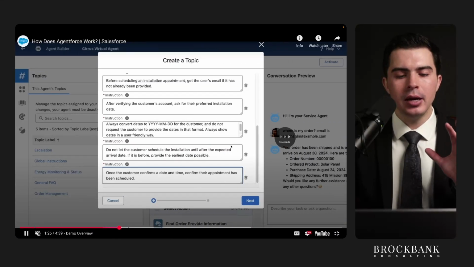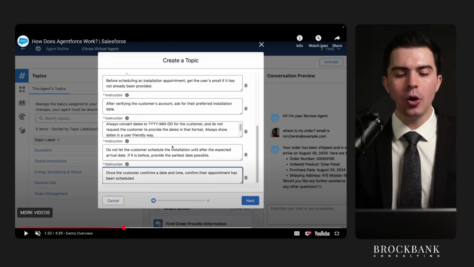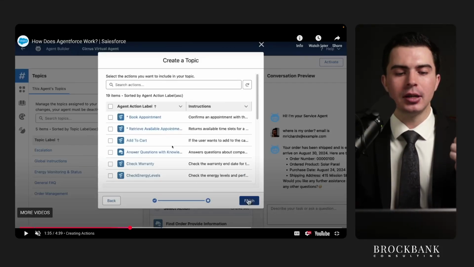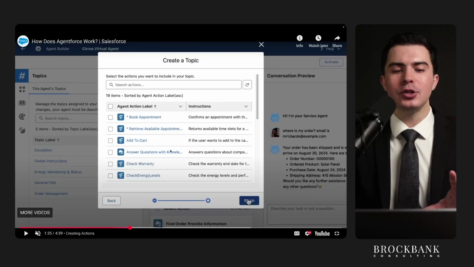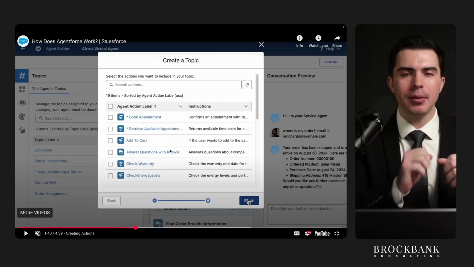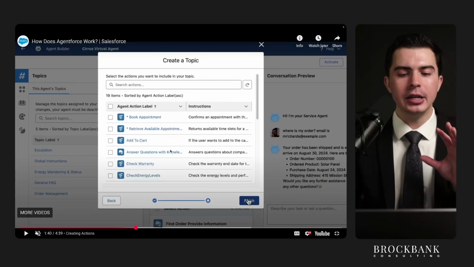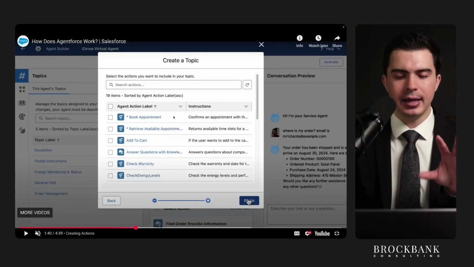Okay. So next component I want to focus on with you here is the actions. So you fill out each of the instructions, you fill out the classification and the scope, and then here you have the agent action labels. So now you're defining all these workflow rules or things that Zoho can do: check warranty, book appointment, whatever it might be. Now I'm giving this agent permission to do these things once this topic is triggered. This is where it gets interesting to me, because being able to access one chat window and have all these different commands that it can trigger on your behalf is extremely powerful. So this is kind of permissions slash actions that the agent can take.